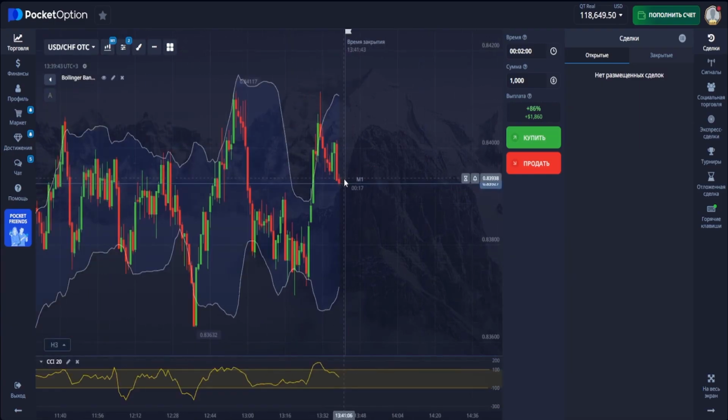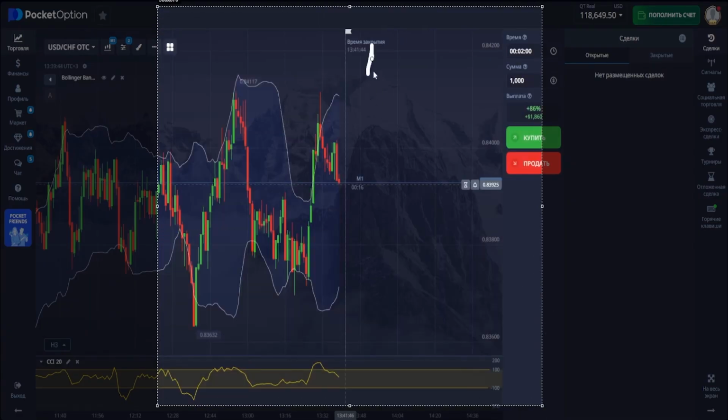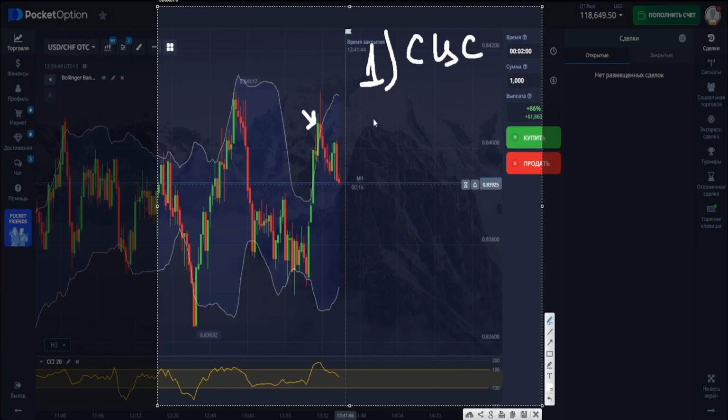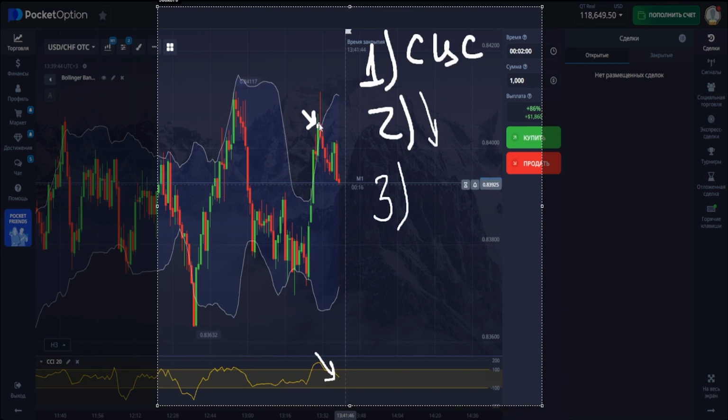So, guys, let me repeat once again. First, a change in the color of the candle. It was green, then it turned red, like in this case. Right here, you could have executed the trade perfectly. A change in the color of the candle. CCI is in place. Next, we look at the CCI. It should be entering the working area. Everything is great. That's the second confirmation. And the third confirmation, the chart should either touch or be very, very close to the upper Bollinger Bands line, and ideally even go beyond it, like in this case. But if there's a similar situation where we just touched it, we look at the CCI, it was also in the overbought zone. You can also work with such situations.